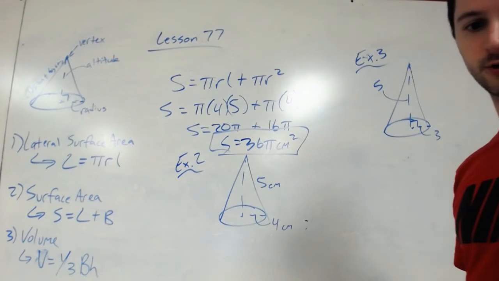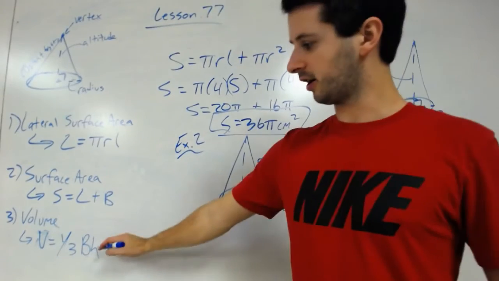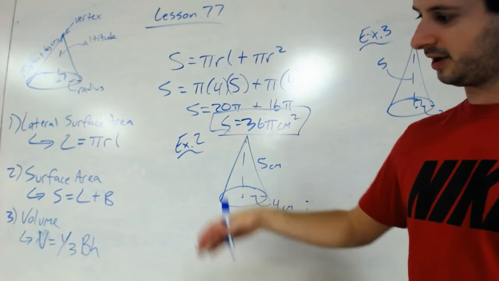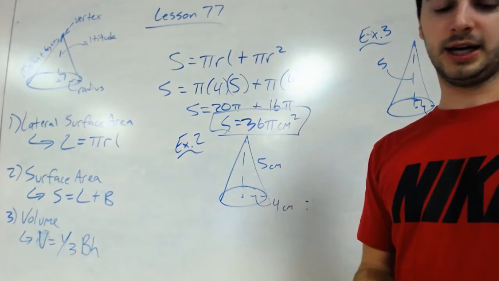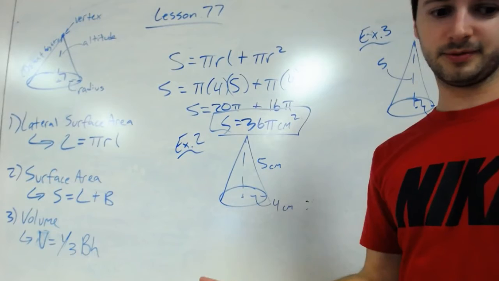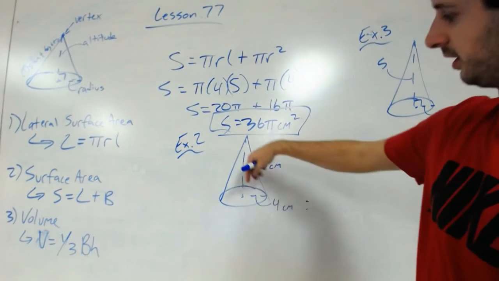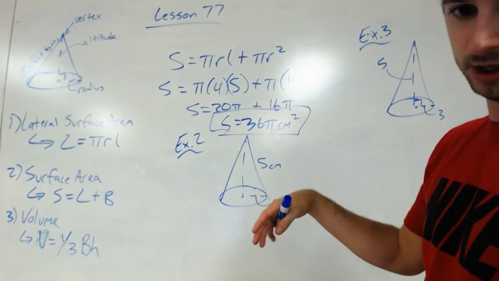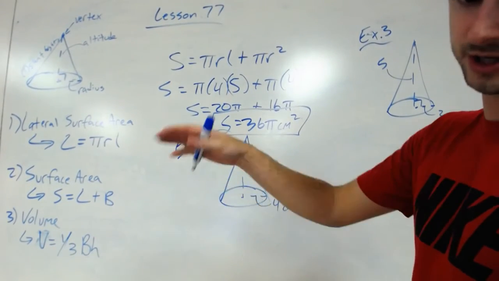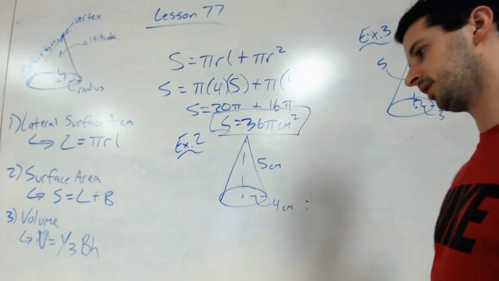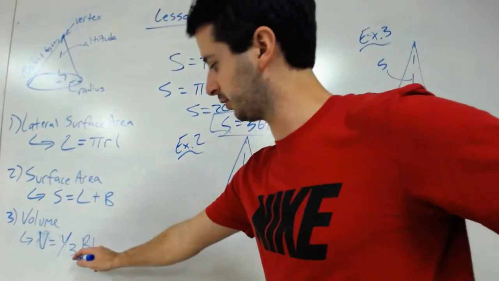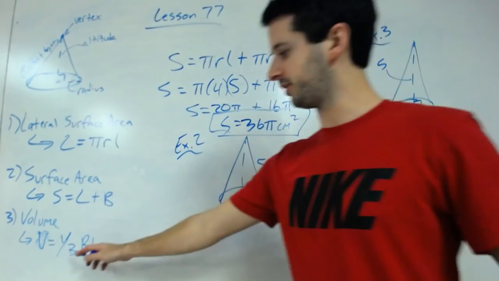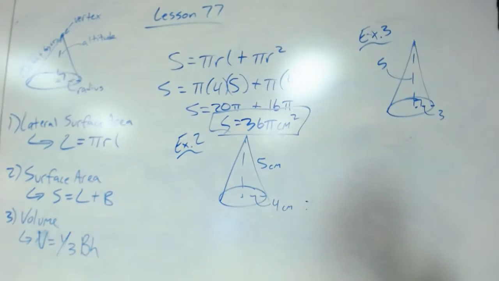Then it gives us one more formula, our formula for volume. Now, surface area is like the outside. If you had a party hat, or a cone like an ice cream cone, it would be the area of the ice cream cone. Volume refers to basically how much ice cream you can put in the cone. It's the inside. Our volume formula, if you remember for a cylinder, is just area of base times height. A cone is just 1/3 times area of base times height.